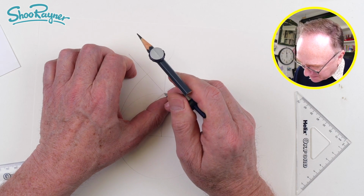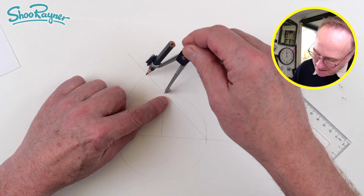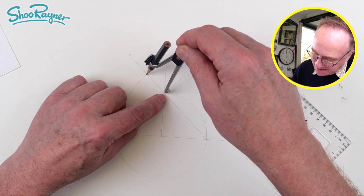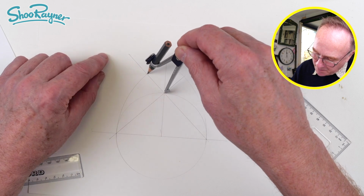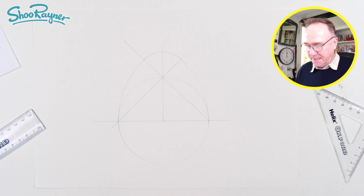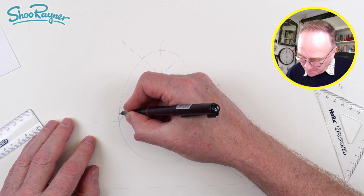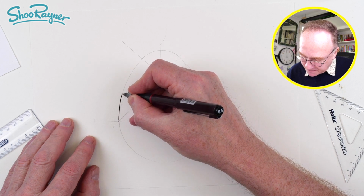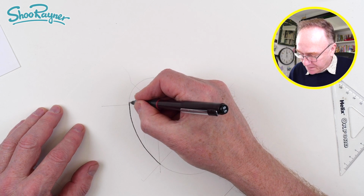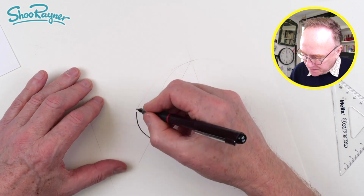So now what we do is up at this point here, we make the compass smaller so that the width of the compass opening is the same as that line from the center here out to where it crosses over, and then we join, and that is a beautifully constructed egg. So we can now very carefully start inking in the outside. Of course, if you've got a pen that fits onto a compass and all that sort of thing, then you can probably do this even more perfectly.